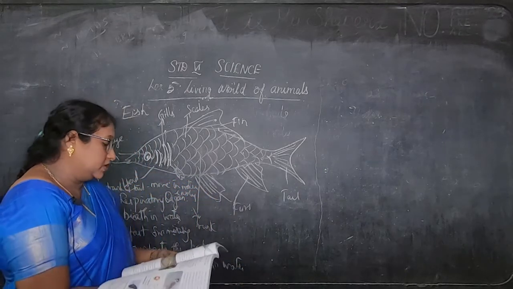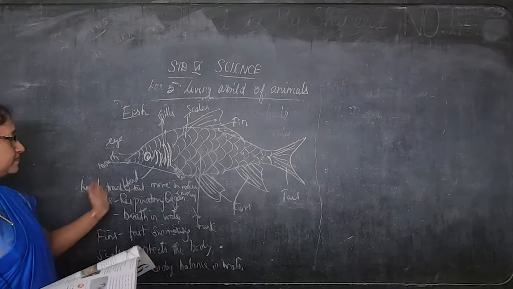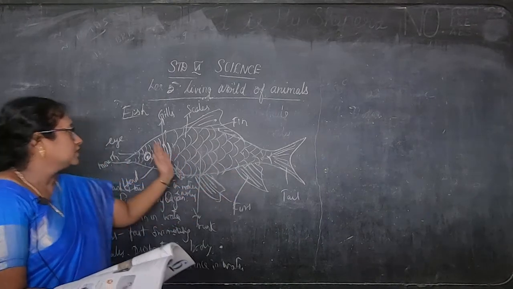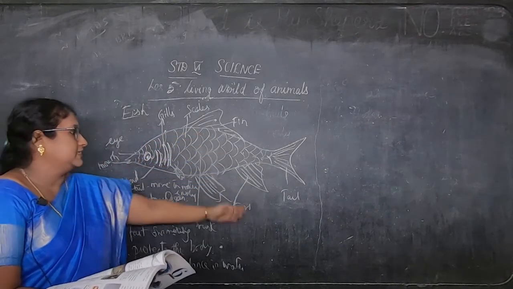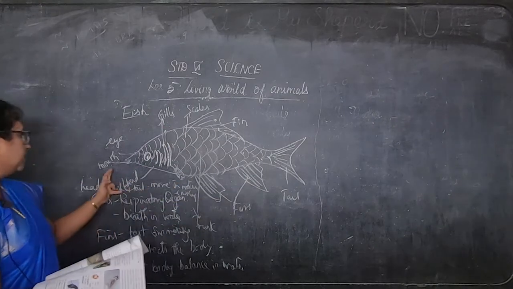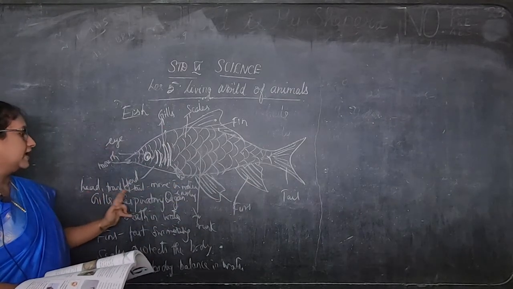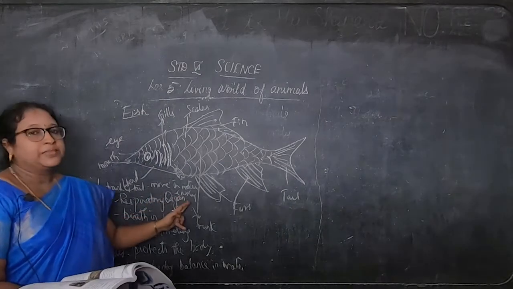So do you understand this, students? So it's about fish, I told you all. It's full of parts of the fish. So once again, that is gills, they have scales, fin, tail, and the fins already there, mouth, eye and the head. So head, trunk and tail help in the movement in the water easily.